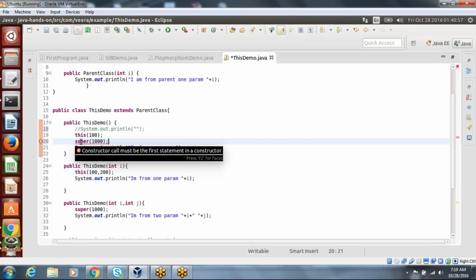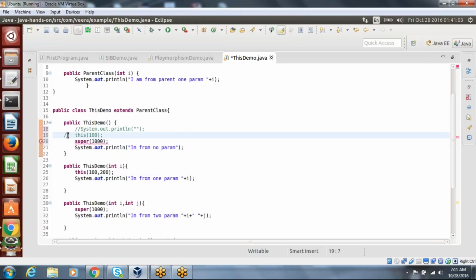Constructor call must be the first statement in the constructor. So you cannot call both at a time. Understand, guys? Either this or super has to be the first line of the constructor.